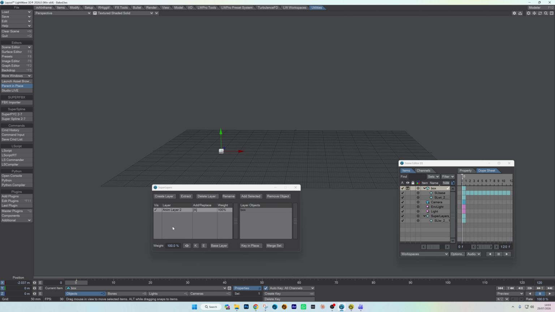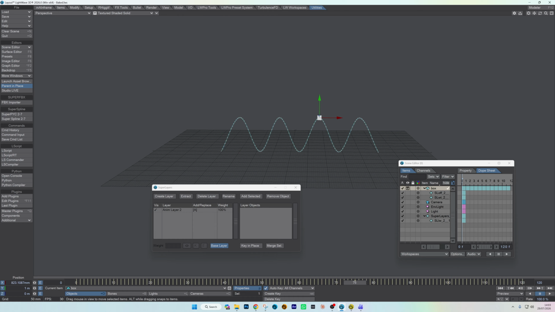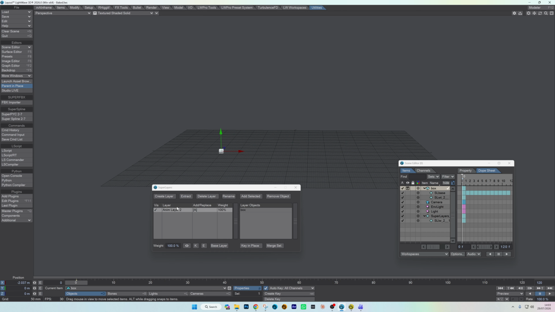So we can see here we've got this base layer button. If I select that, that will show us our base original animation timeline with the keyframes from that. Then if I select my layer again, I can see a clean timeline. So here I'm just going to raise this up. All right, so that's given us the same effect as before, but this time we've not had to create any special keys or rig or parenting or whatever.